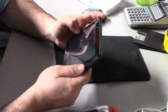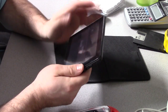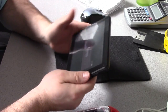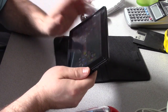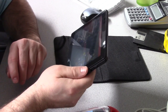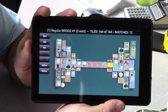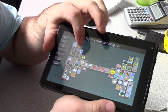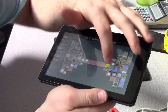Let's do a new board. Let's see, is there a new board option? Restart, there it is. So the object of this game is similar to Mahjong, where you actually find matching tiles. Oh, there it goes. It remembers every tap I just made. Nice. Okay, I get it. Tiles blocked. So what you got to do is select matching tiles like these 2 windows here, and they disappear just like that. Then we're going to do the watch and the watch over here.